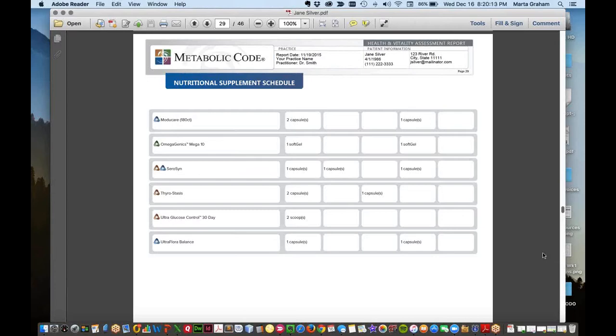Now, of course, we recognize that practitioners have ultimate control about what they choose or don't choose with respect to a plan. And in this particular patient, triads 1 and 2 were the most imbalanced, so you may want to select only products from 1 and 2 that help to support the patient's wellness plan. That is completely up to the practitioner, depending on their skills and decision-making capacity. This is only a suggested list, and it's a complete list.